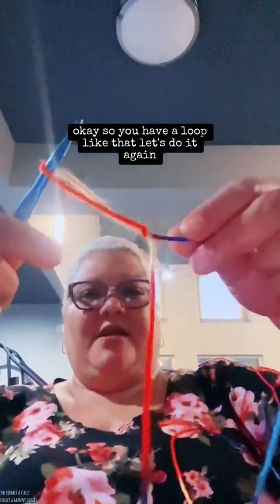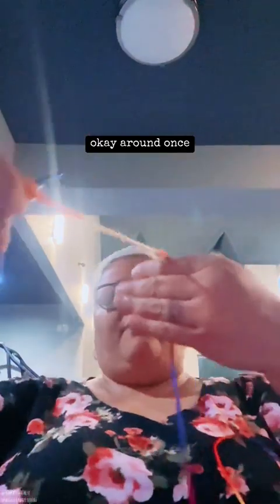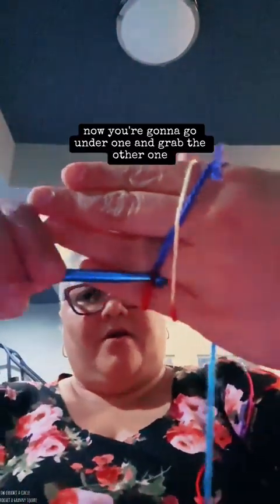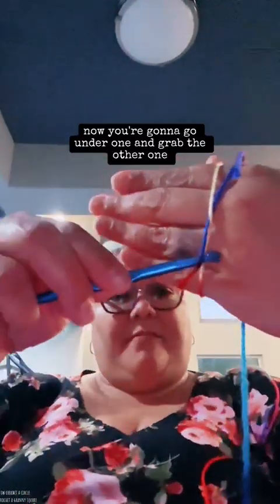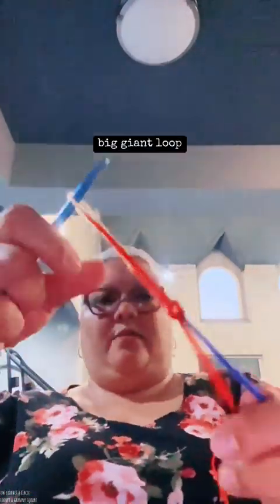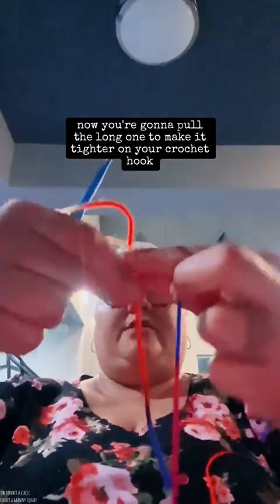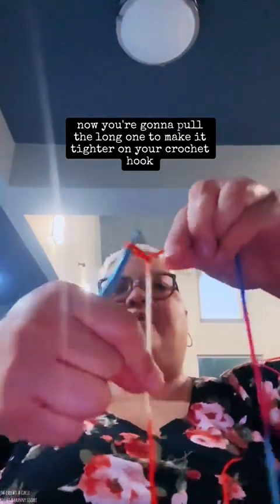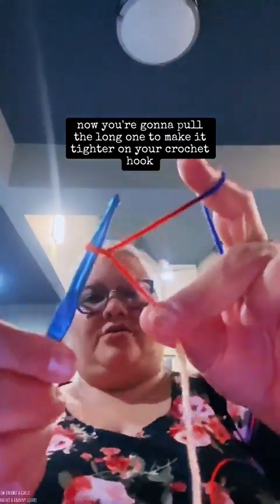Okay, so you have a loop like that. Let's do it again. Around once, twice. See the X? Now you're gonna go under one and grab the other one. See that? Boom, big giant loop. Now you're gonna pull a long one to make it tighter on your crochet hook.